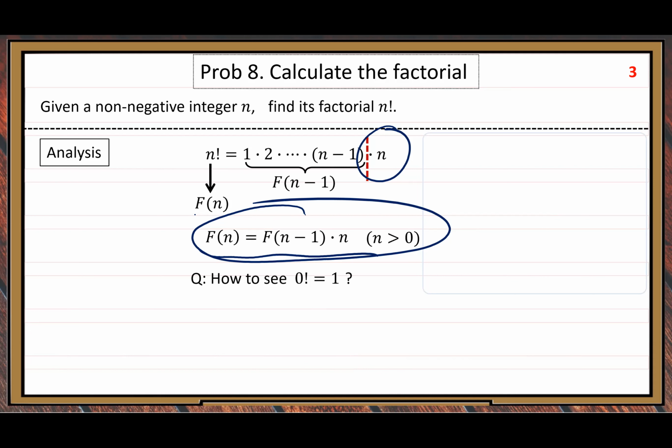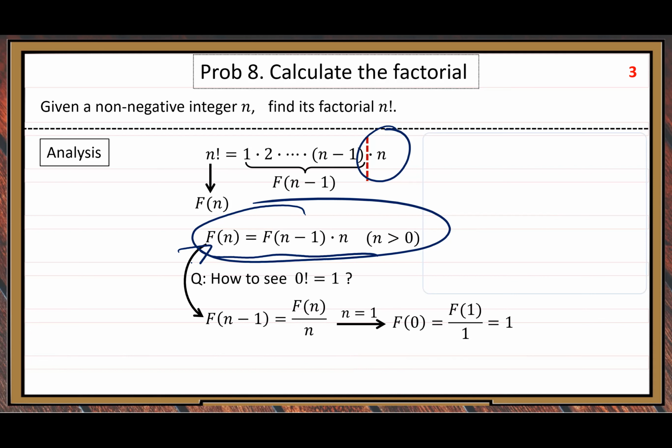We can write it this way: f of n minus 1 equals f of n over n. This is an equivalent form of the older version, also correct. Now, let us plug in n equals 1. Can we plug in n equals 1? Plug it into both sides. The left-hand side is f of 0. The right-hand side is f of 1 over 1.